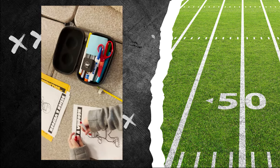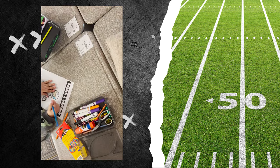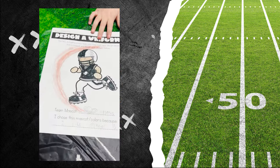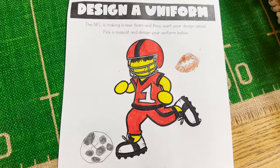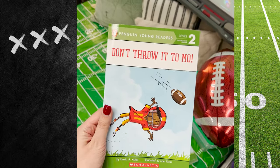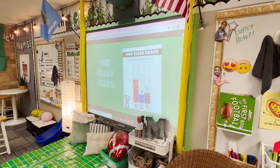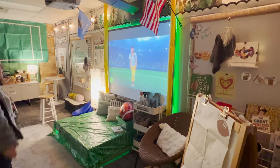It's such a fun morning doing all the football themed activities together. The students have most of their time in the classroom during the morning block since they have recess, lunch, and specials all in the afternoon. They started by designing a football uniform and choosing a mascot, then we did morning meeting time, a quick grammar and writing activity, and then spent a lot of time doing different types of math.